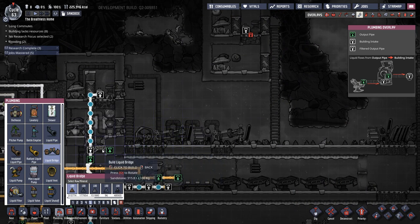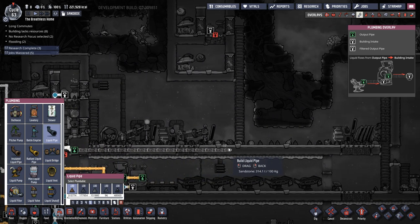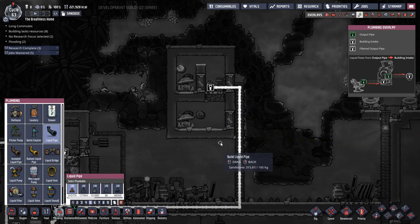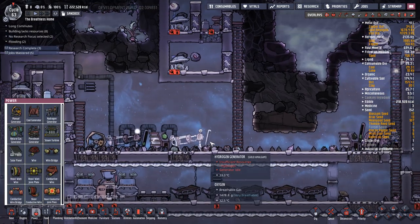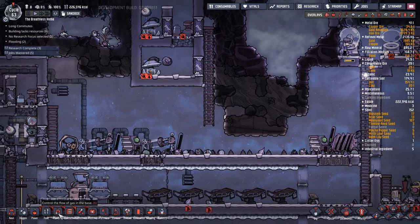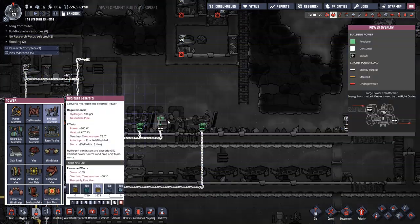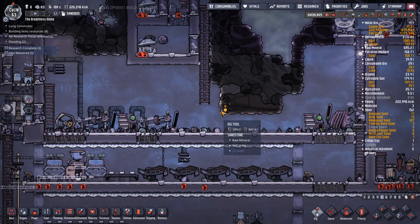We're going to bring a liquid bridge, which will prioritize this lane first. We're going to run this up our ladder, straight into there. We're going to do some quick deconstruction, because I need another hydrogen generator. I can put it over here. Okay.